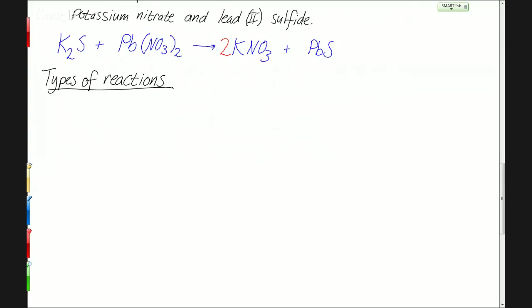You'll do a reaction from each of these 4 groups and look at what happens and how we can figure out what those products are going to be. So here are the types. I'll give you the name, the general idea of how it works, and then a specific example or two.